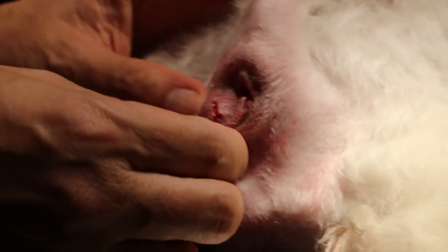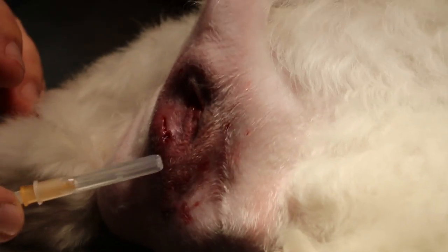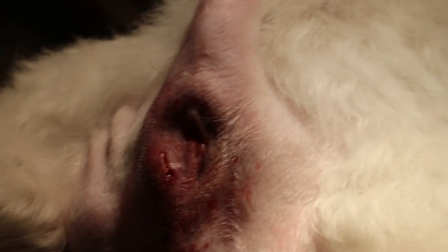It's a tumor. We need to let the owner know before we do any removal, because this location is also the location of the anal sac, and the left anal sac infection is also in this area. The dog is not neutered and it's nine years old, so it's possible that it's a circumanal tumor as well. Now we do a biopsy punch and after that we will confirm the results with the owner.